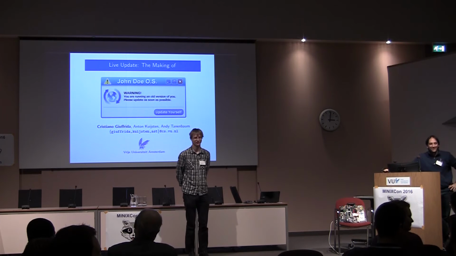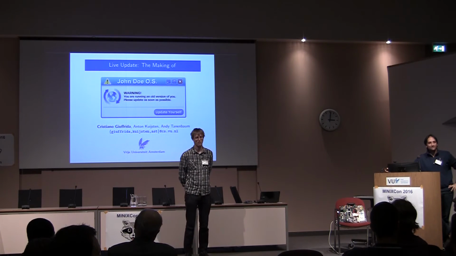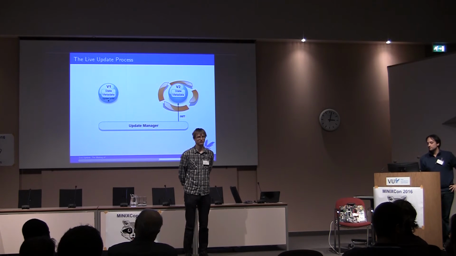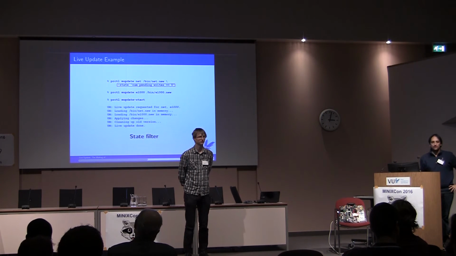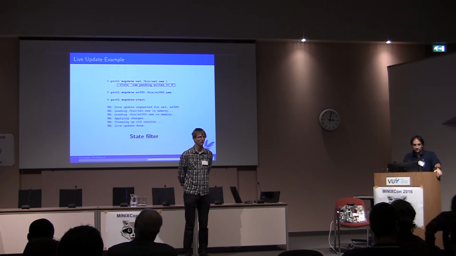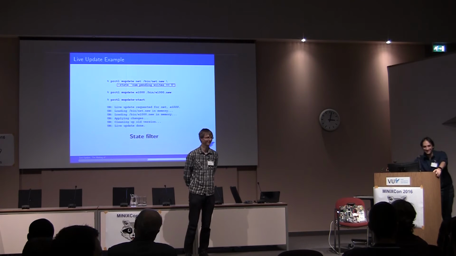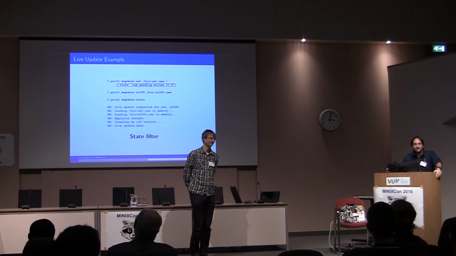If I may go back to the state filters, which, if I understand them correctly, they somehow define the safe state where the update can be done. Right. What about the situation where there is no such safe state, where the servers are constantly communicating? Do you have some strategies for that?